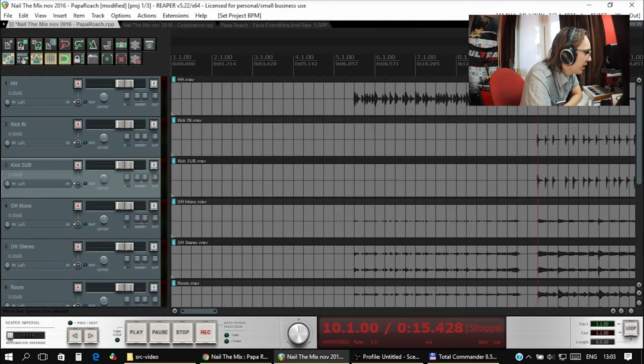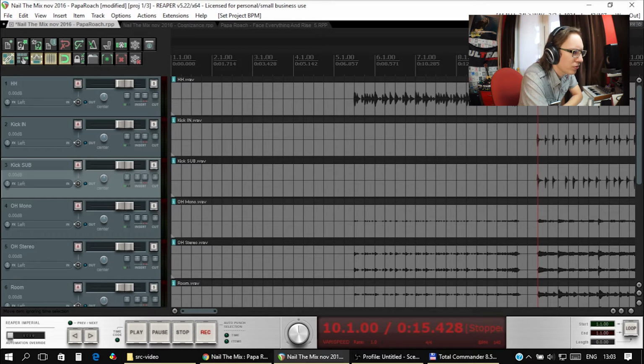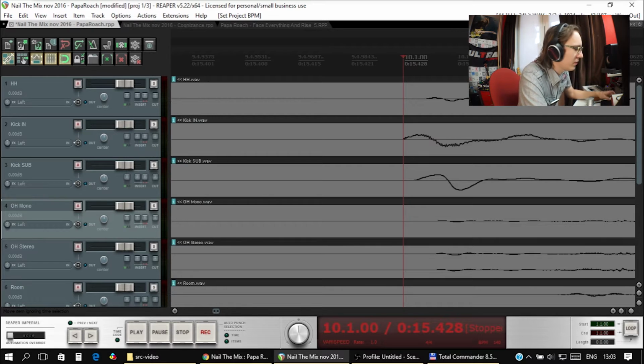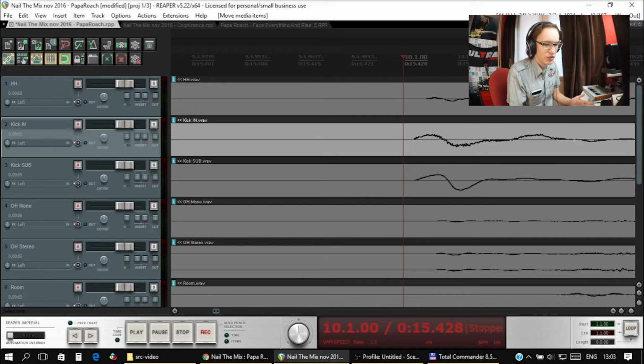So anyway, they have a hi-hat track, two kick tracks. One of them is, I think if you're watching this, you probably know what it is. It's when they put a microphone inside the kick drum and put it against the beater on the other side of the drum head. Kick sub is obviously a sub kick, so there are two kick files. Looks like they are in phase, but you might want to time align them a bit, because there is a little distance between them, maybe a foot or two.